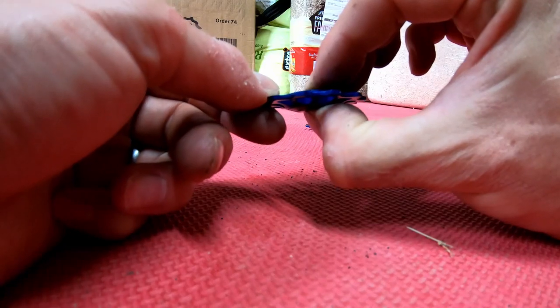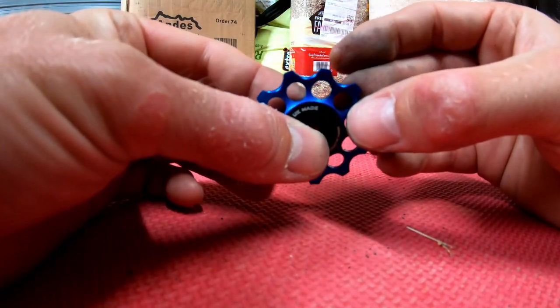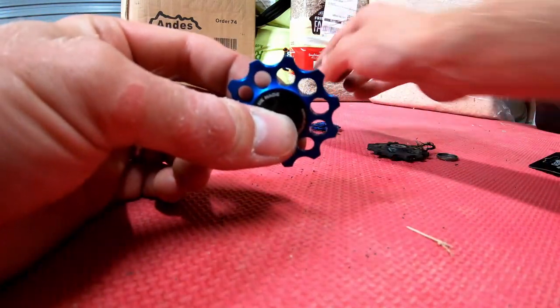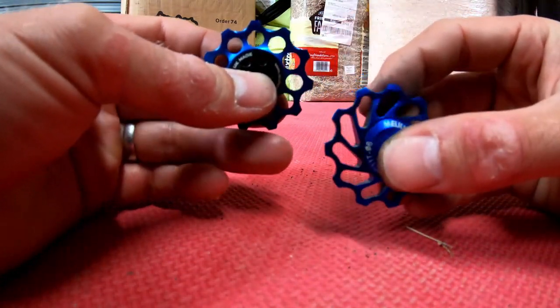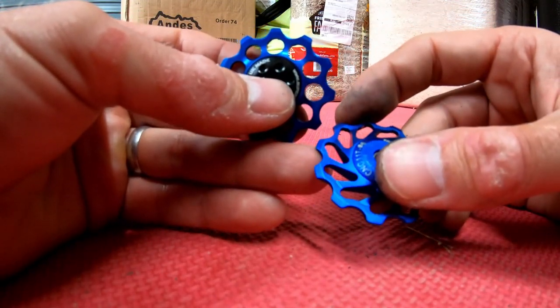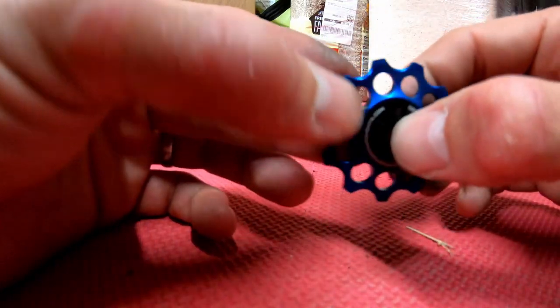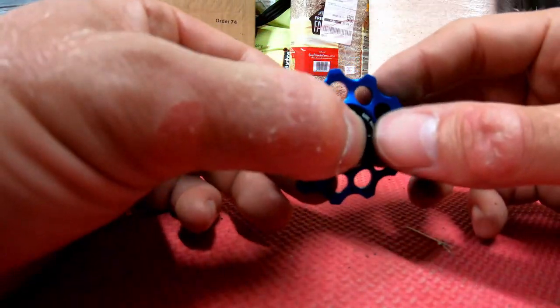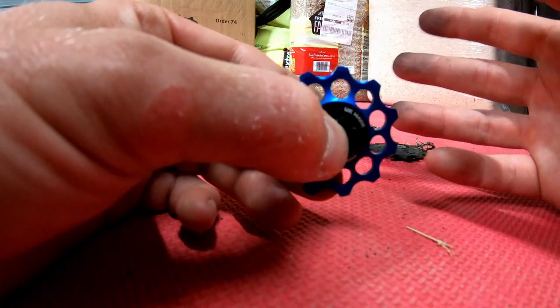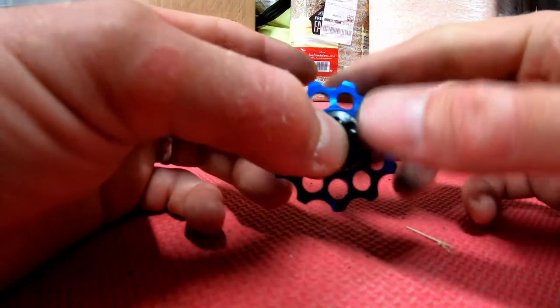But there's no side-to-side. Also, the machining on these is a lot better. It's a lot neater. You can't see the machine lines. The machine lines on these, you can just see they're covered in machining lines, like it's been done on a cheap CAD machine. So, like I mentioned, they'd never go on my bike. It's worth paying extra for proper jockey wheels. You're paying extra, like I said, 15 quid. But your chain's going to last longer. Your components are going to last longer. You're not going to be wearing things out. So it's false economy thinking buying cheap jockey wheels.